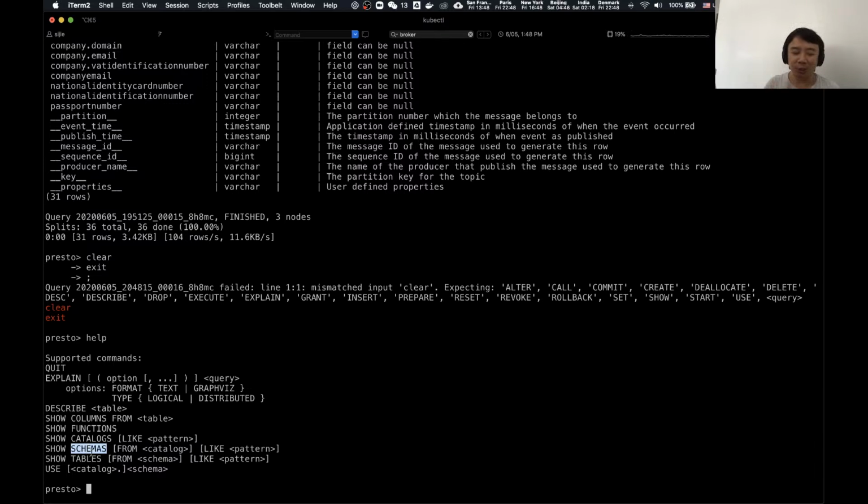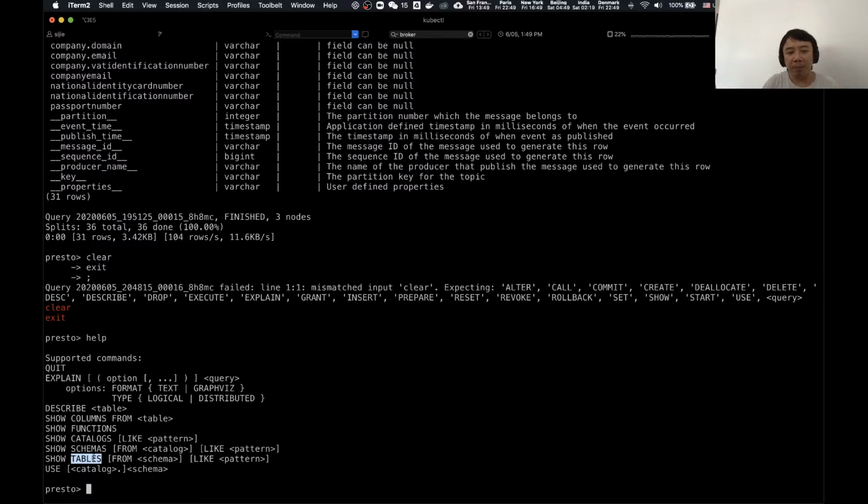Just remember, schema is a very confusing word. The schema in Presto you can think of as a namespace in Pulsar. A catalog you can think of as a collection of databases, and the schema here is more or less close to a database. And a table is a collection of tables within a database.